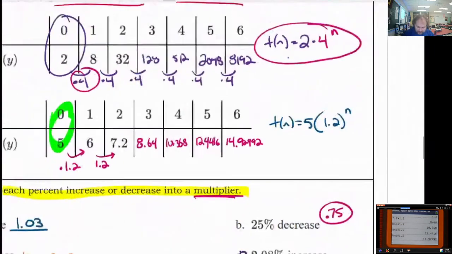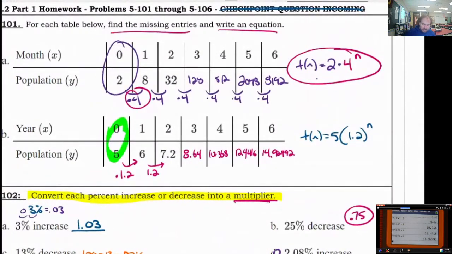So math respects you when you respect it back. Look at the patterns going on. Whatever the 0th term, that's that number. And whatever the multiplier is, that's that number. Otherwise, it's got the exact same bones to it every time. So make sure, if you're following along with this video, you are thinking about what we're doing and not just copying down what I'm writing. Think about what's going on.